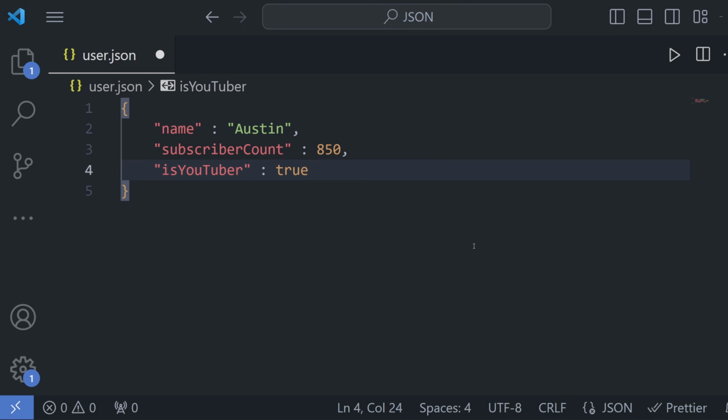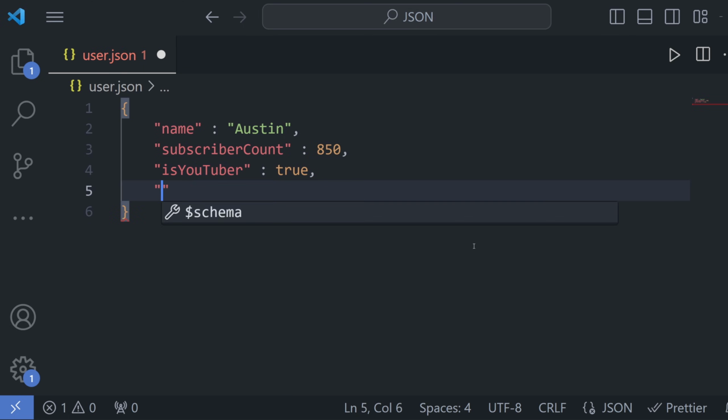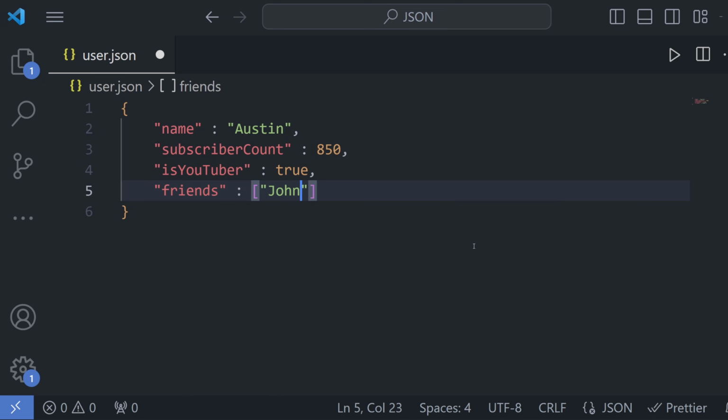Let's now look at the 2 slightly more complex data types, arrays and objects. We'll start with arrays first. Let's say I want another key, and this one will just be my list of friends. To specify an array, we need to use square brackets. Inside of these, I will just put the name of 3 of my friends. Let's say John, Sam, and we'll do Matthew. These are all names, so they are all represented as strings, hence why we use double quotes around each one. And we also want to make sure that we use commas to separate out each entry. So this is what a valid JSON array would look like.